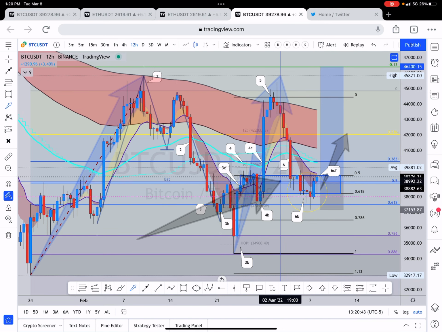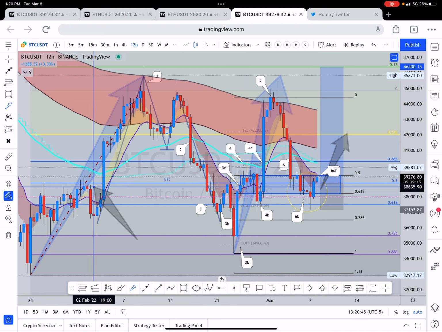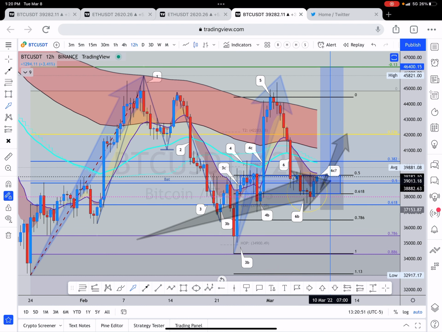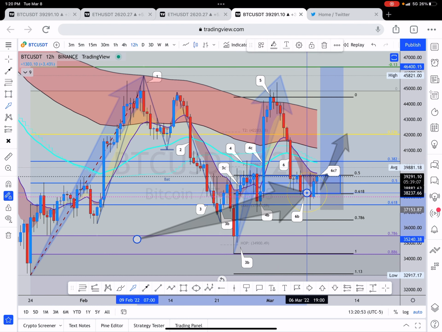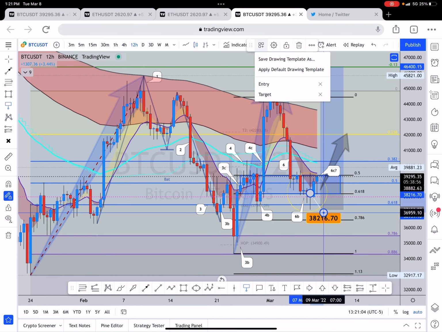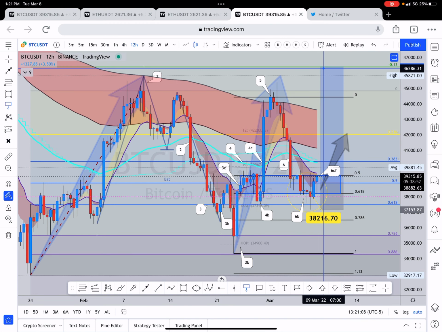So now price is loading in these areas where price previously was resistance. Resistance is now coming into support. So we now want to see these zones and these levels hold. This specific zone and level we're at right now, we want to mark it up as this is our 618 here. So that's going to be our entry level. Right here. And then our first target level is up here, of course.